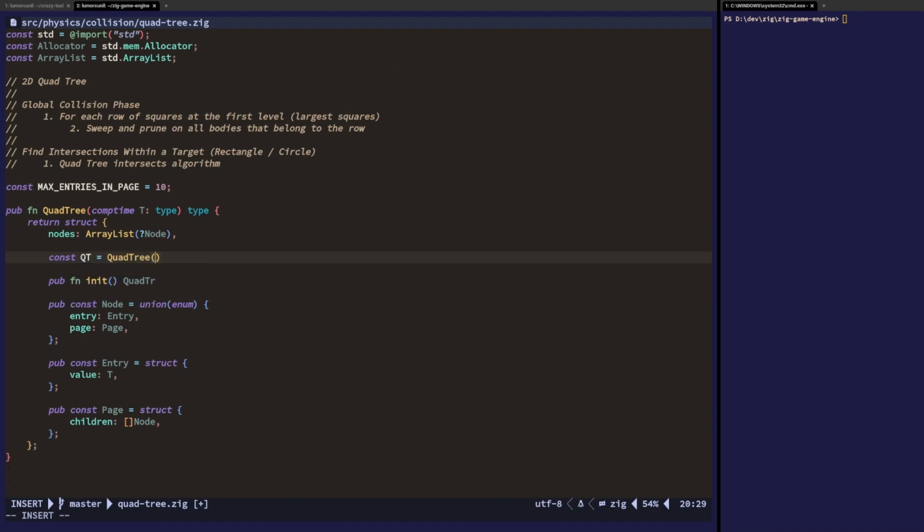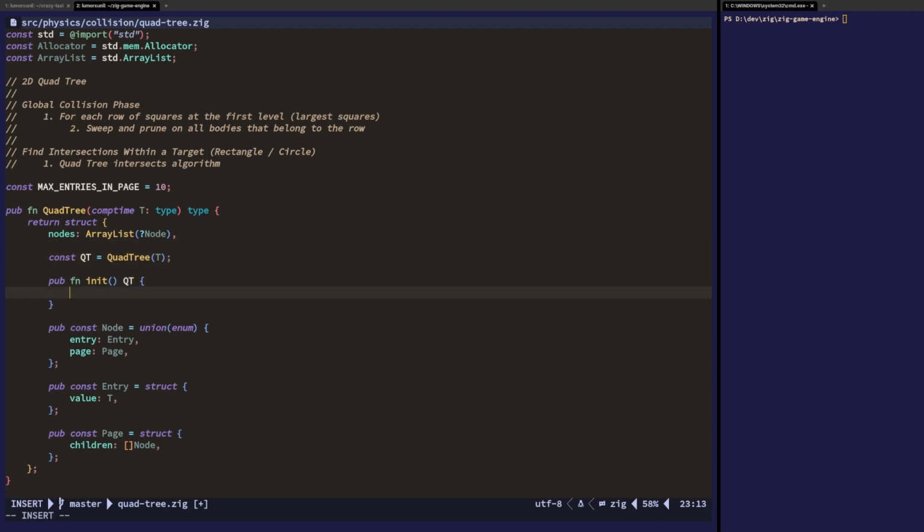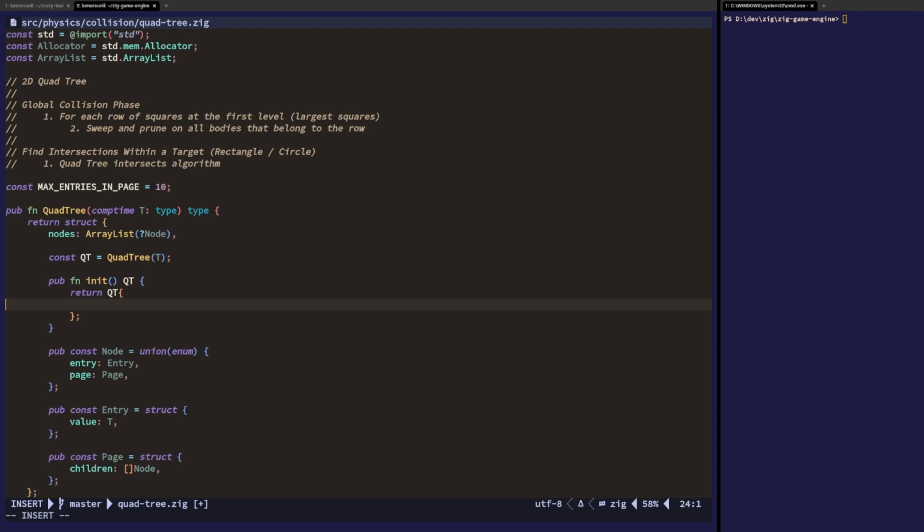I usually do this so you don't have to specify the type variables every time. So you do an alias like that. Let's see. This is going to return a quad tree, or a Qt, and we're going to have nodes.